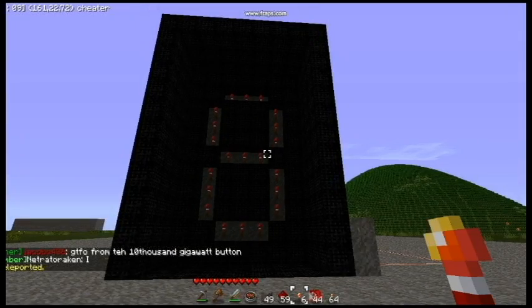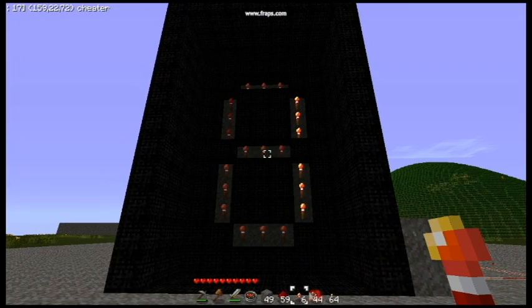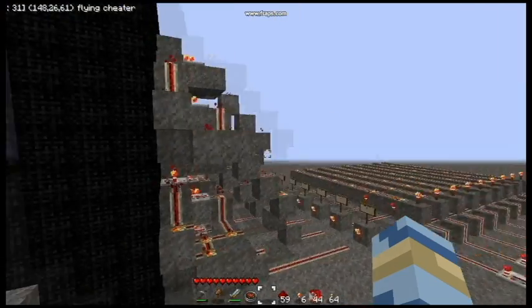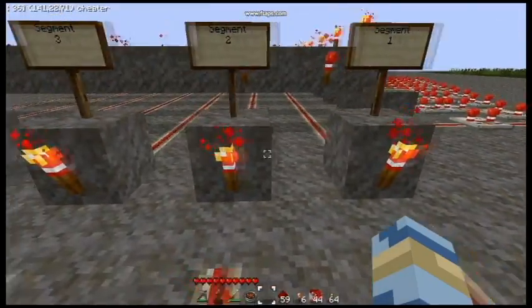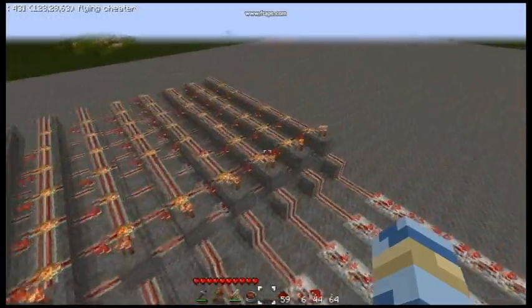Hello YouTube, this is my 7 segment display, and when I press the button, it counts from 1 to 9. The way this works is that I have 7 segments wired up through the back to 7 inputs, which are then wired up to 9 matrix lines.